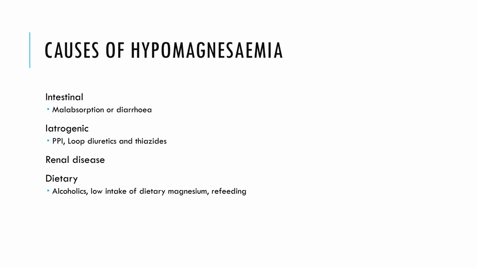Finally, dietary causes can also contribute or cause hypomagnesemia. This may be in the case of just simply not having enough magnesium in the diet, and I'll go into this a little bit later. Hypomagnesemia also occurs in alcoholics due to reduced dietary intake secondary to self-neglect, as well as increased renal wasting of magnesium. And finally, it's important to always remember refeeding syndrome.